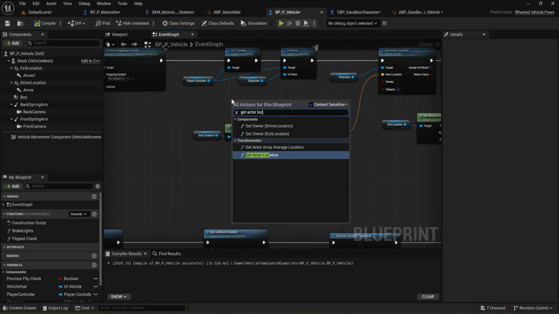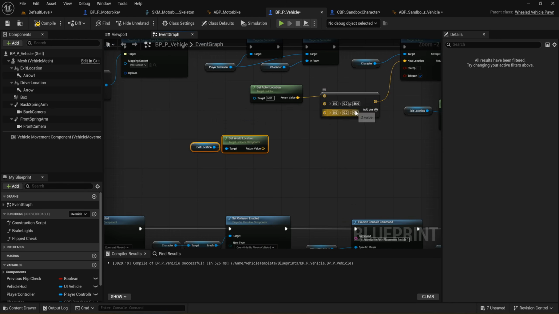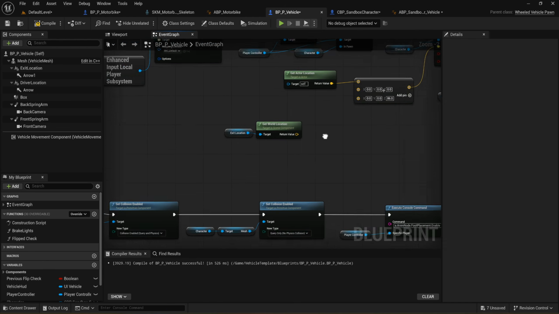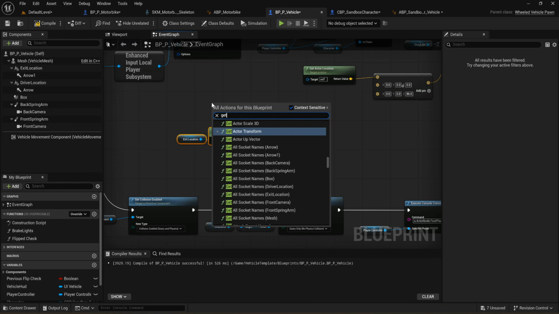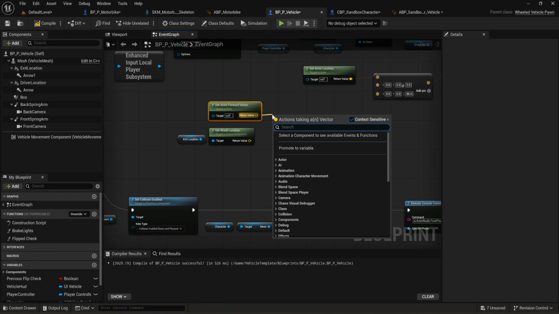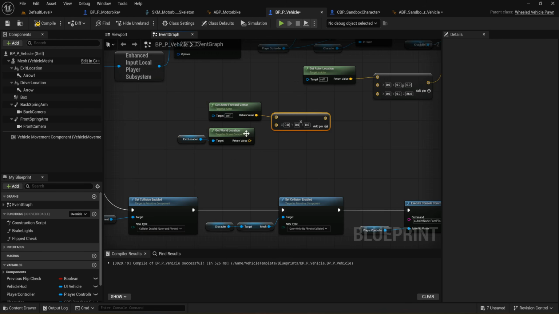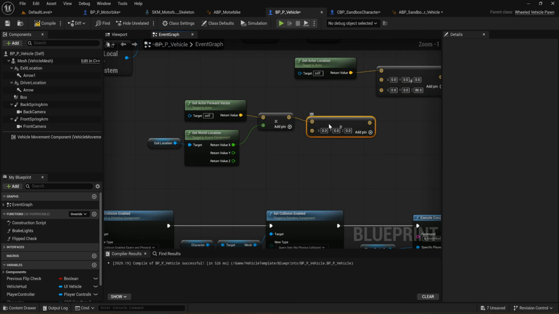Get actor location, add, this is the 86 and this one is 0. Get actor forward vector, multiply, and with this H, and add to this.